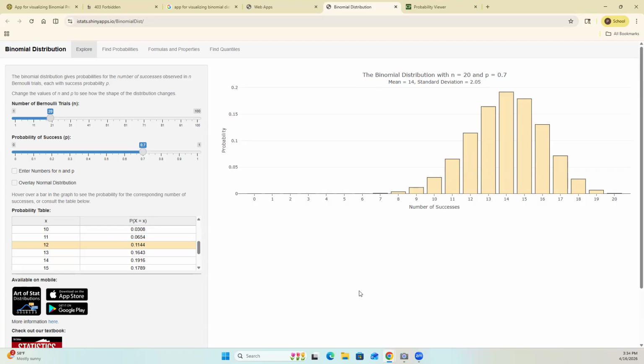All right, I got thrown off a little bit by the app that didn't work, but that's okay. What we're going to do on Tuesday is we're going to come back to this binomial distribution and explore it a little bit more deeply. But this will get you a start on both your homeworks and your next lab.